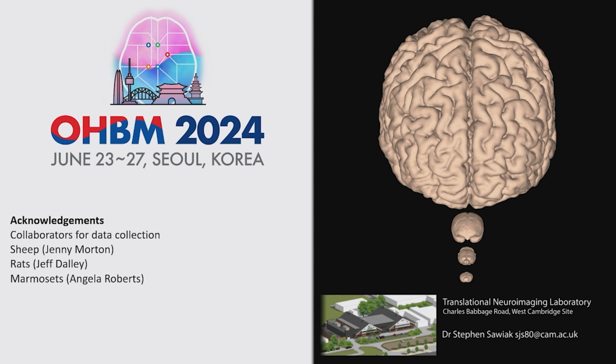So I sort of deliberately didn't talk about macaques very much. They're in the middle, where you can get away with human sequences very well. Probably there's room to optimize them using some of the techniques I've talked about here to get even better contrast. But yeah, it's in the middle, I'd say.